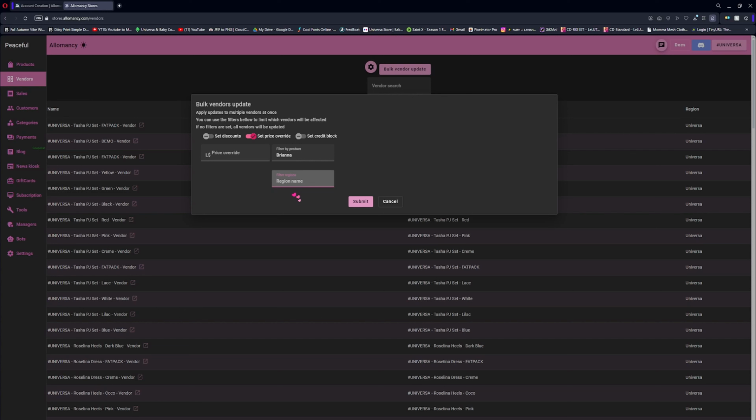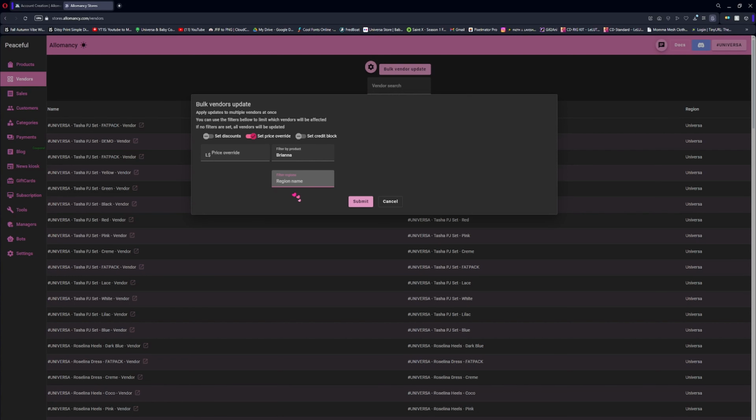So I'm going to let you know from now: if you do not enter a region name into this panel, the Brianna top will be 99 L's in every single region that it's in. And you do not want that to happen. You only want it to be in the location where it's going to be sold. So if you're sharing a little sim with a friend, or whatever the case maybe, you just type in the region name there, and you just put in the filter name of the product, and you just put in the override price.